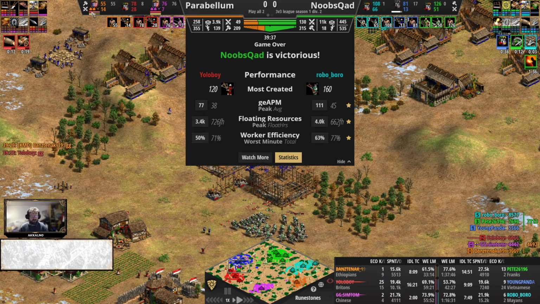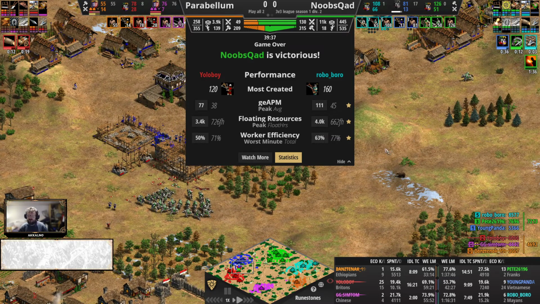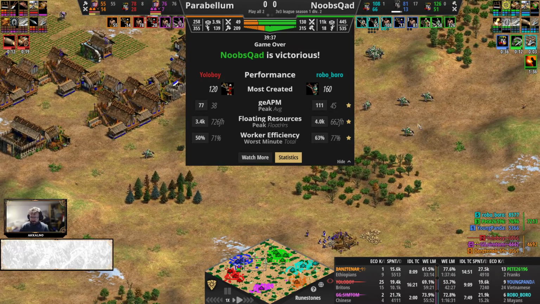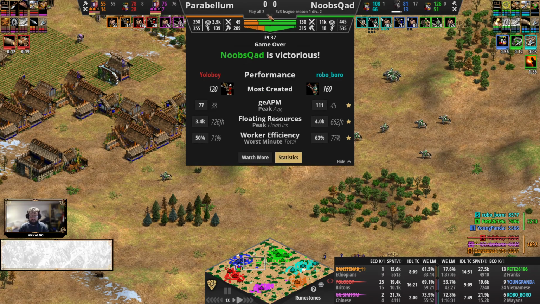Bondstock is basically stuck in the castle age here, as you can tell from the resource bar. Took a very necessary fight against Robo's crossbows before arms, but with the dirt cheap Mayans Arbalest in the Imperial Age, they're so easy to replenish anyway. Noobsquad takes the first one. Let's have a look at the stats.